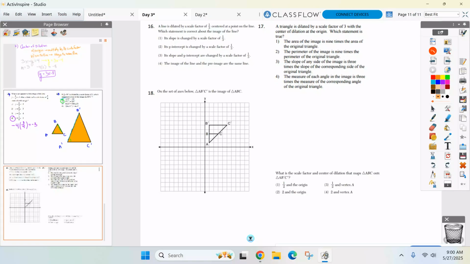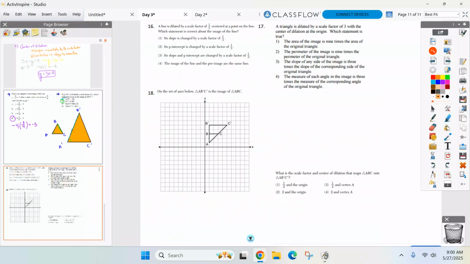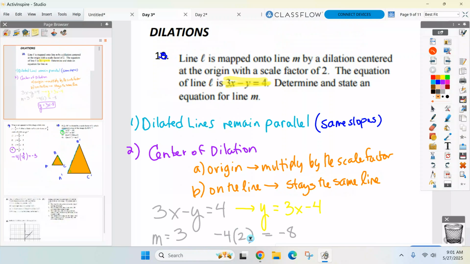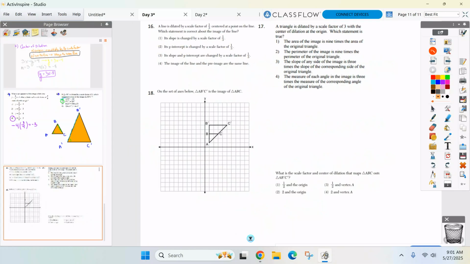Okay, now the scale factor is 1/3, and the point is already on the line. All right, what did we talk about a couple minutes ago? If the center of dilation's on the line, what happens to our line? Look back if we need to here. Zoe, if the center of dilation's on the line, what happens to the line? It does remain parallel, but nothing happens if the center of dilation's on the line. Nothing happens. It does not move.